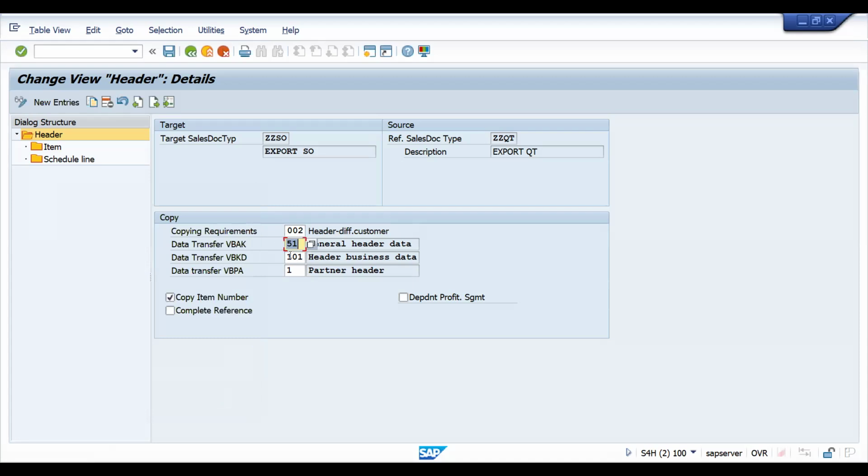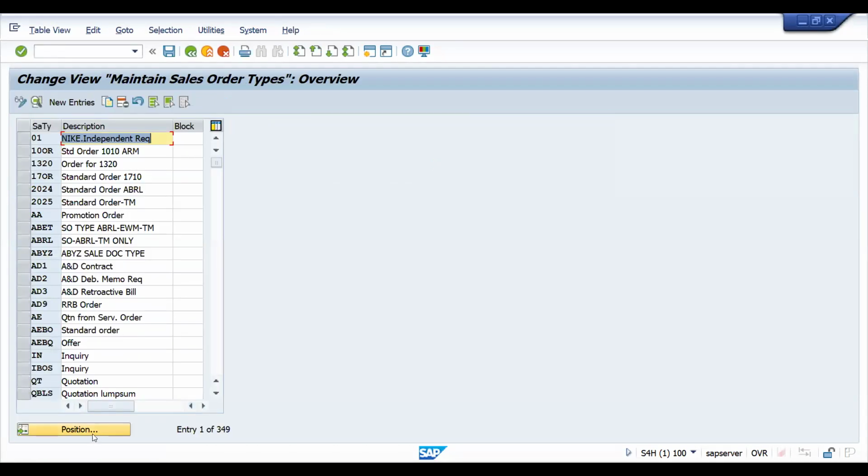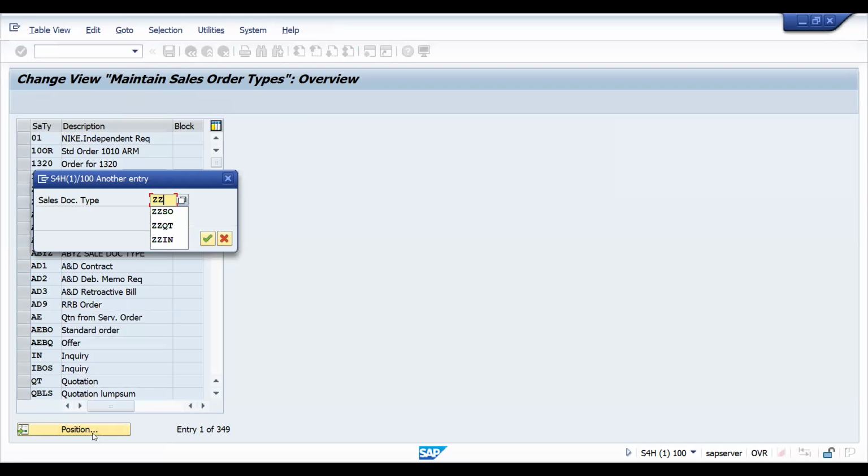So this is specifically when you are copying order to delivery, where the specialty is there. What exactly happens? Let me open another screen. Anyhow, it will be 100% controlled here. Let me show you GGSO.